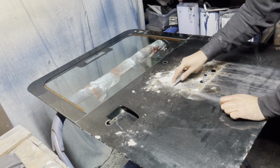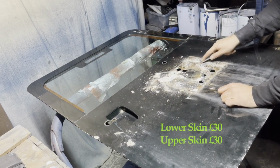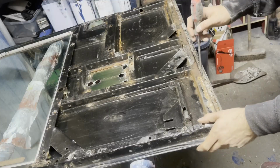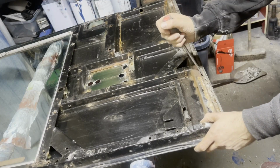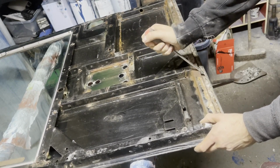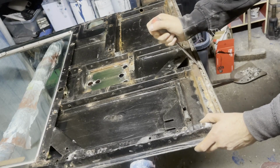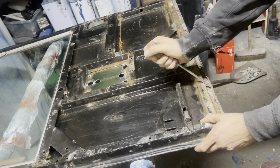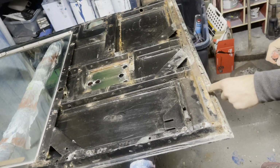So right about now I'm thinking, yeah, I'm just going to get new skins. This is too much hassle, and it's just going to bubble again over time. So peeling back, I'm using a flat bladed screwdriver. I'm sure there's other tools out there that are specialised for it, but this does the trick. Bit time consuming, but definitely worth it.